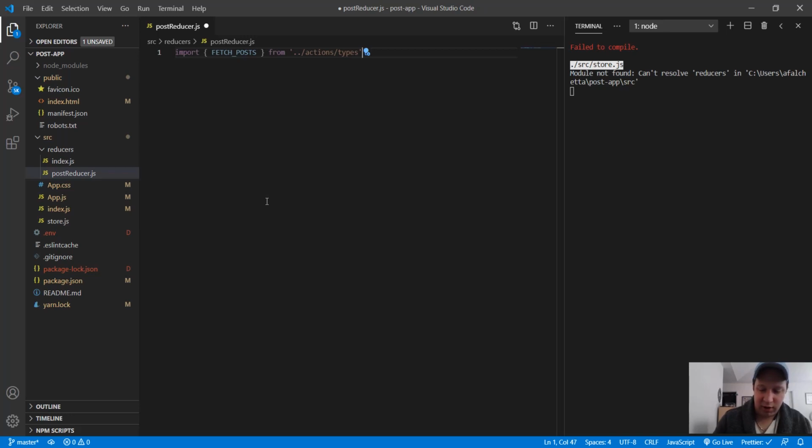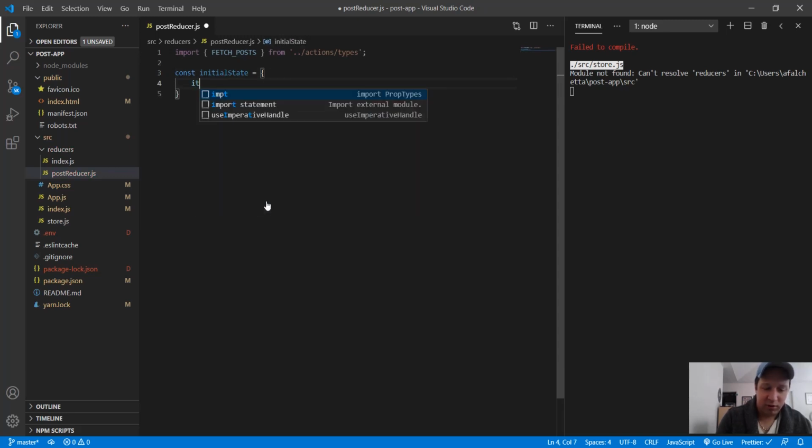Okay. Now in our post reducer, we need to create a const initialState for the reducer to use. The other initial state we created was for the store to use. So this is an object, and we're going to put items equal to an empty array.